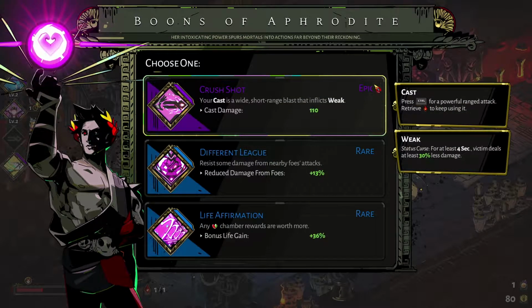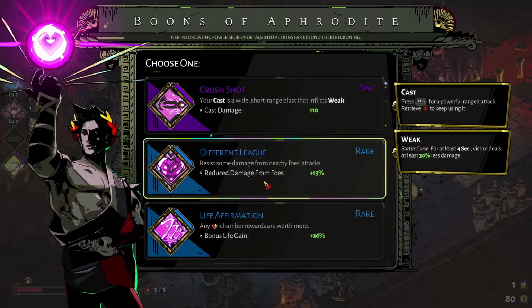Her cast is a wide, short-range blast that inflicts weak. I really don't like her cast. I really don't like it. Since I'm already inflicting weak with my special anyways, why would I even take this cast? I don't think there's much of a point to it.